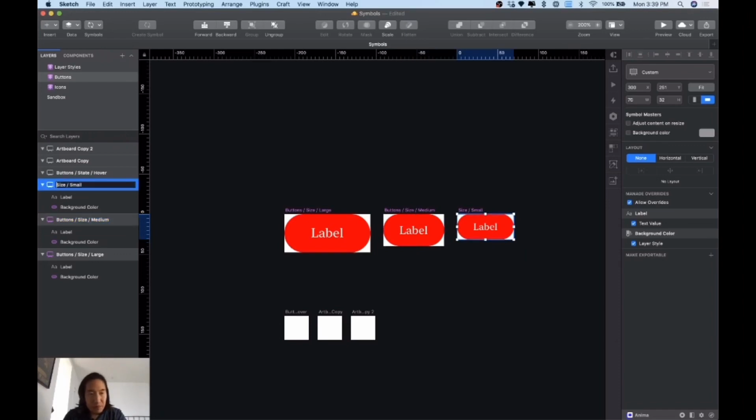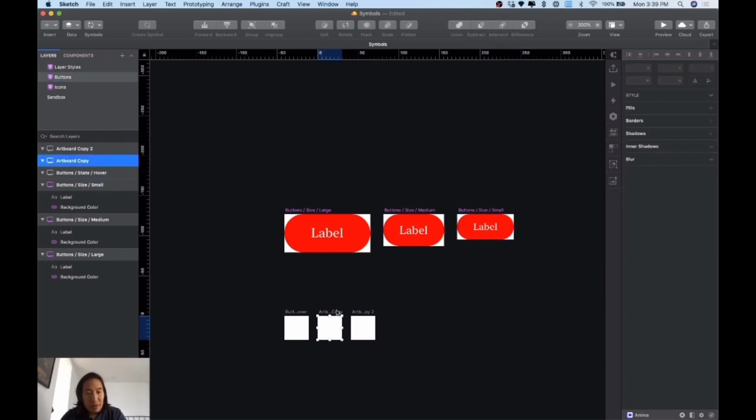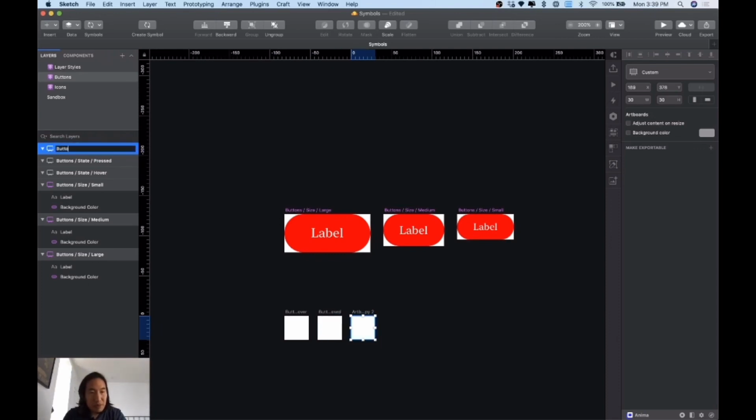Okay, buttons, and here is going to be the same. Okay, buttons, state, and this is going to be the preset, and buttons, state, we're going to add a disable here.